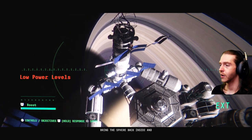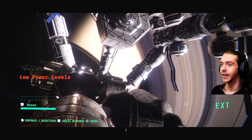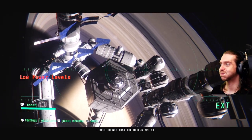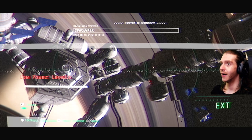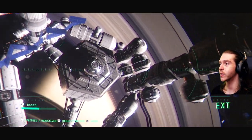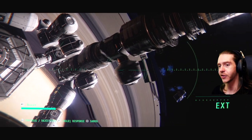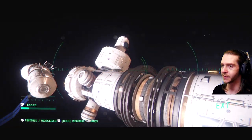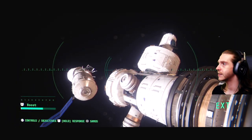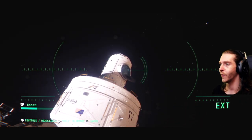Bring the sphere back inside. Oh, and shit. Meet me in EAS-3. Let's get this hatch open. I hope to God the others are okay. Dude, map data missing. How do I know which one's EAS-3? Honestly, I feel so lost out here. Please get me back inside the ship. I'd previously been quite into the idea of going to space, but this makes me feel really not safe. There we go. Get me back inside. We're about to run out of sphere power.